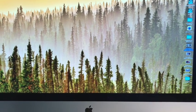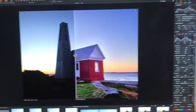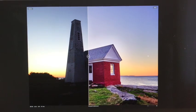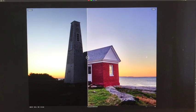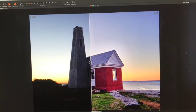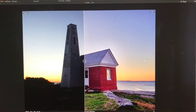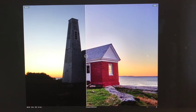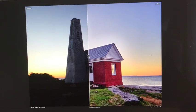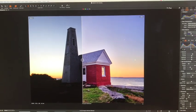These are in Capture One Pro screenshots — hope you guys can see that. You can see here the before on the left and the after on the right. I took it up about a couple stops, I think it was a couple stops, and I filled with highlights to bring that sunrise down. Anyway, you can see the before and after here.